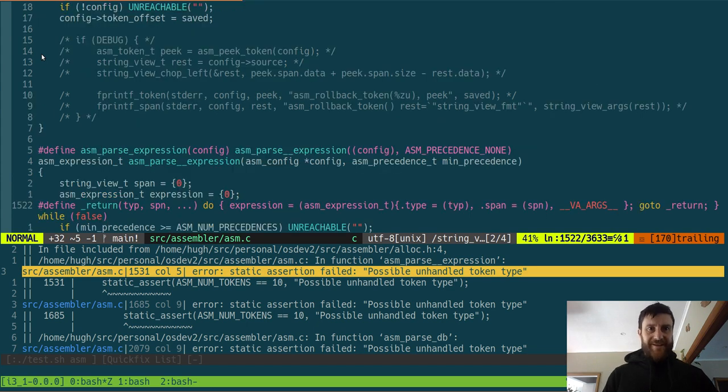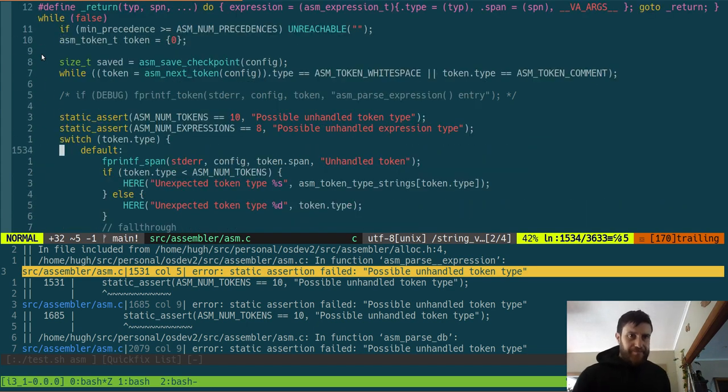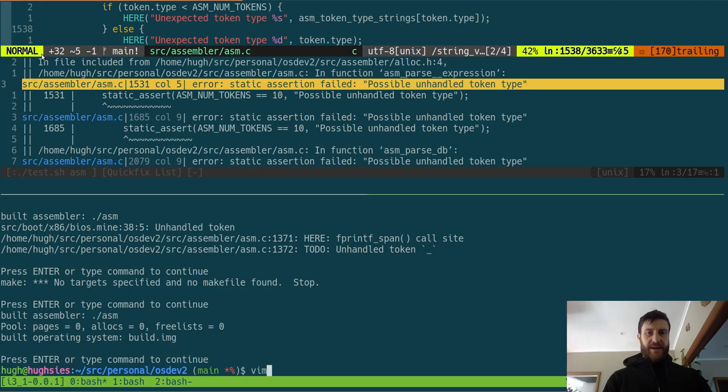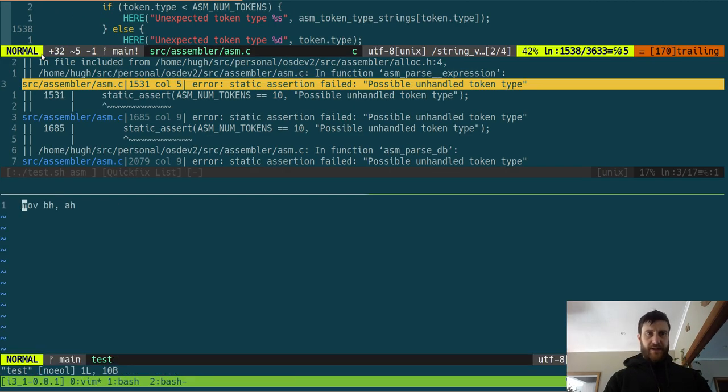What about in this? We're parsing an expression. I think that should be, so that would be if we had something like AH and then BH plus 3.